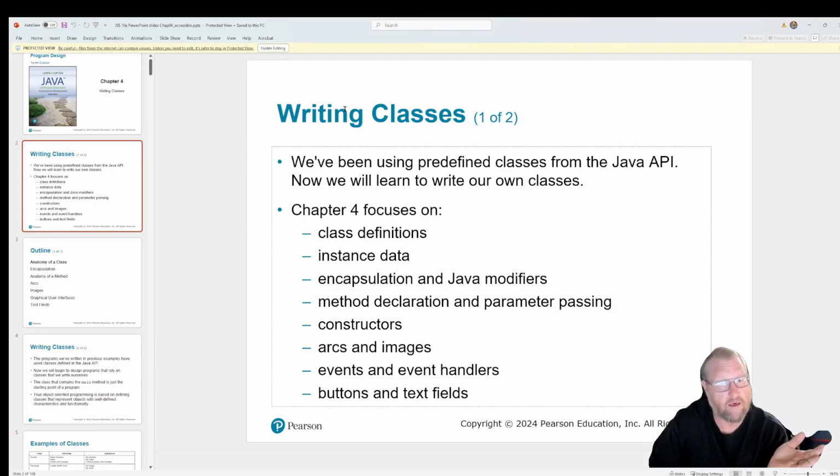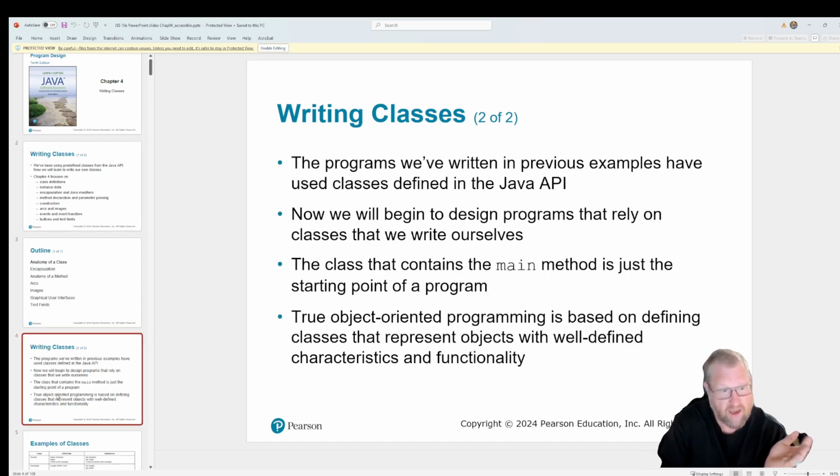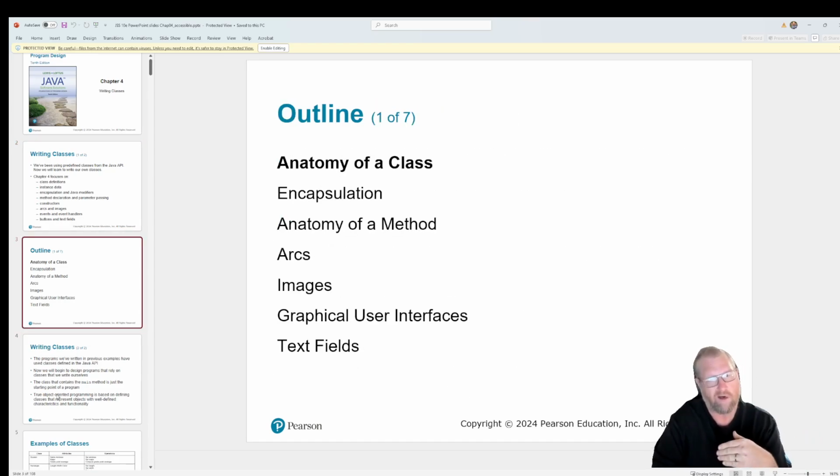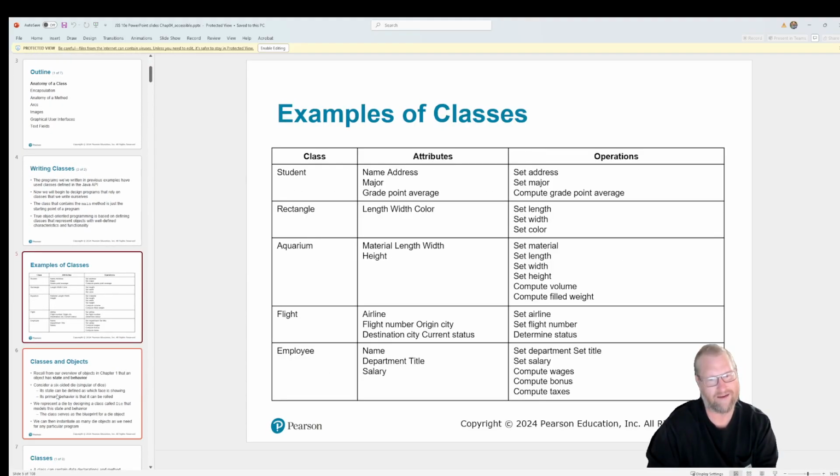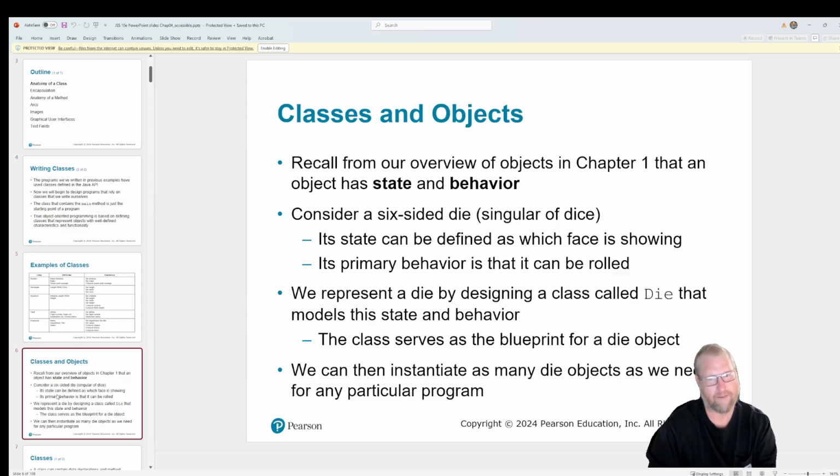Okay, and then we have more on objects as we're going through here. That's the way the book is, because everything's object oriented in Java, so they introduce new things while you're learning about objects, which usually in traditional computer science we don't learn about objects until after we've learned about everything else. But yeah, so let's get into some of the nitty gritty and some of the examples of classes.